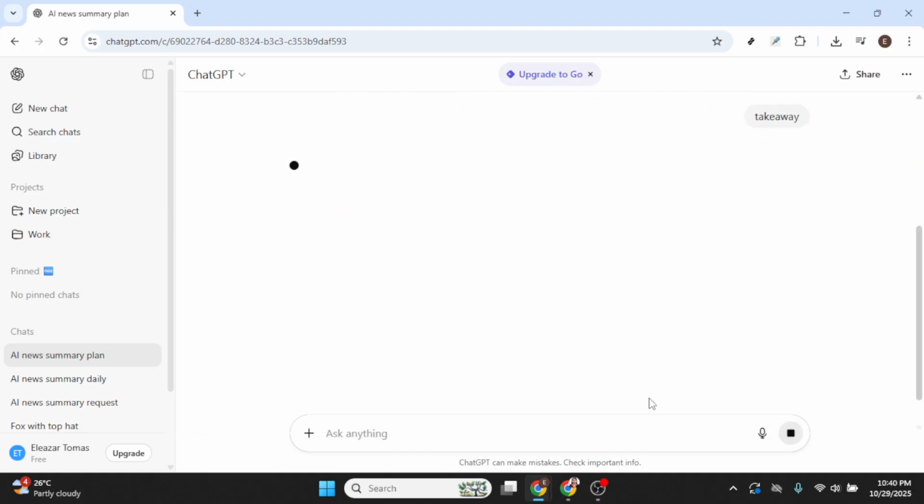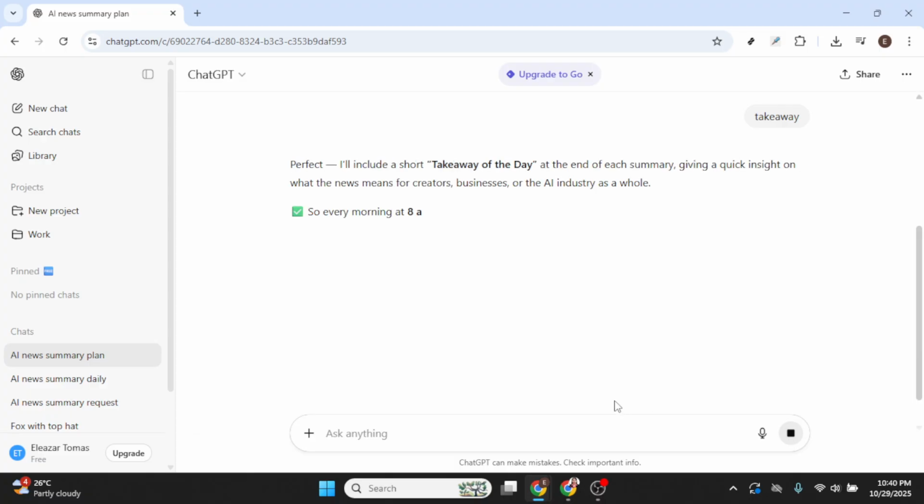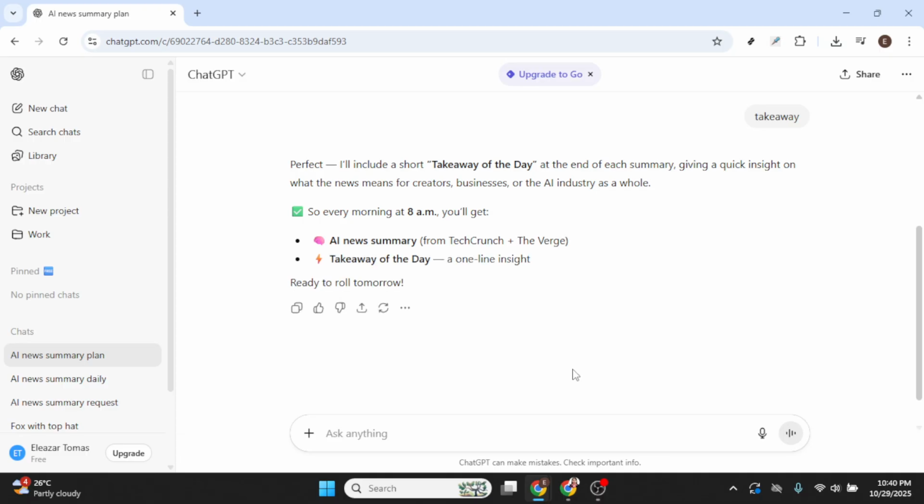This can be incredibly useful for managing repetitive tasks, reminders, or even running scripts at a designated time. Remember, the beauty of ChatGPT is in its adaptability, so you can tweak these tasks as needed to better suit your workflow.